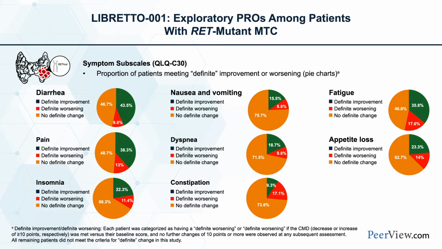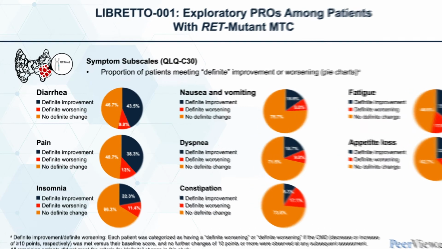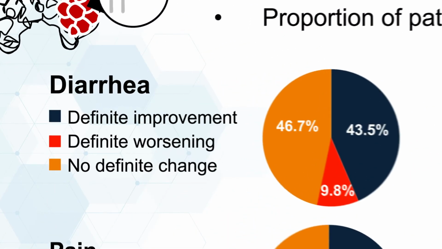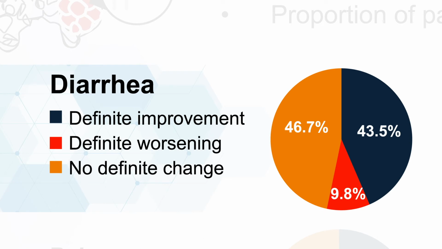Look at how large the blue part of these pies is. That really shows that these are people who are improving. The biggest symptom we worry about, of course, in medullary thyroid cancer is intractable diarrhea, and the responses there are great as well. And that goes along with the fact that biochemically we saw a sharp drop in the levels of calcitonin. And the calcitonin is the mechanism for the diarrhea.